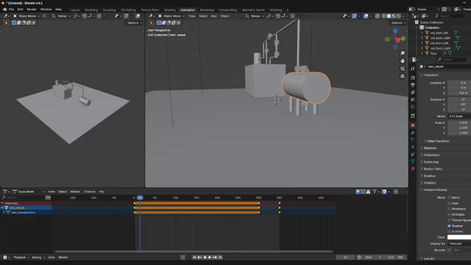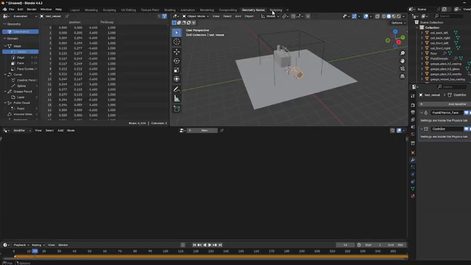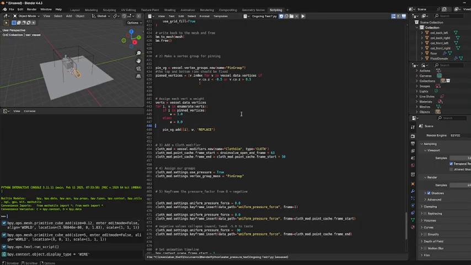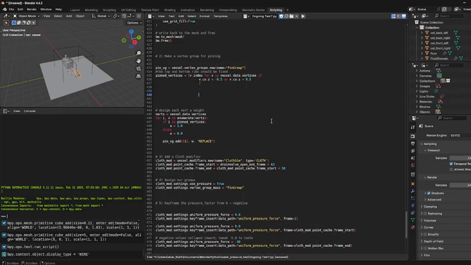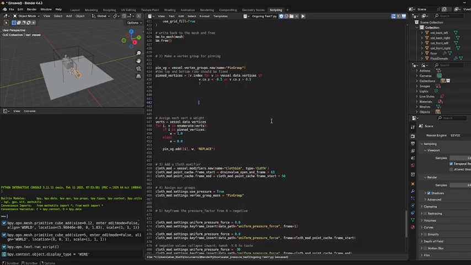So let's go to scripting. I added some comments, but the code is exactly the same as last time. I just changed this a bit. I put an enter on this. It used to be one line, but I put an enter in there. Other than that, none of the code changed. It's the same code, just more comments, and the pin vertices state changed.